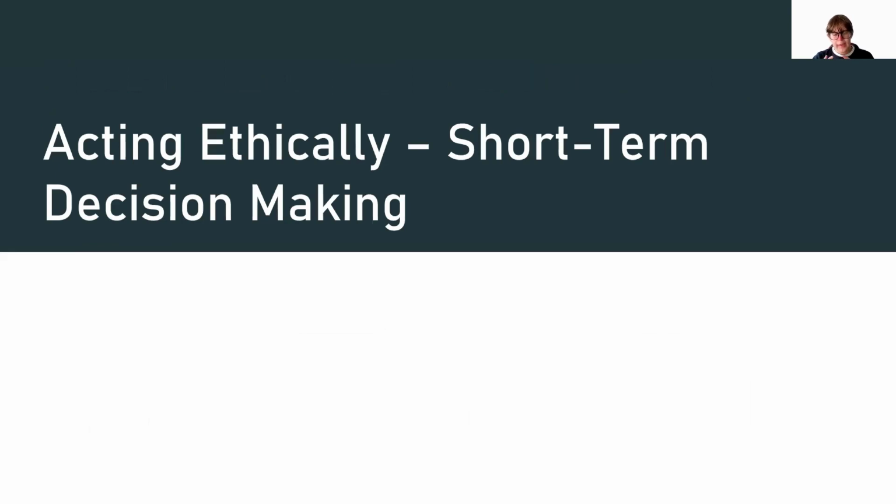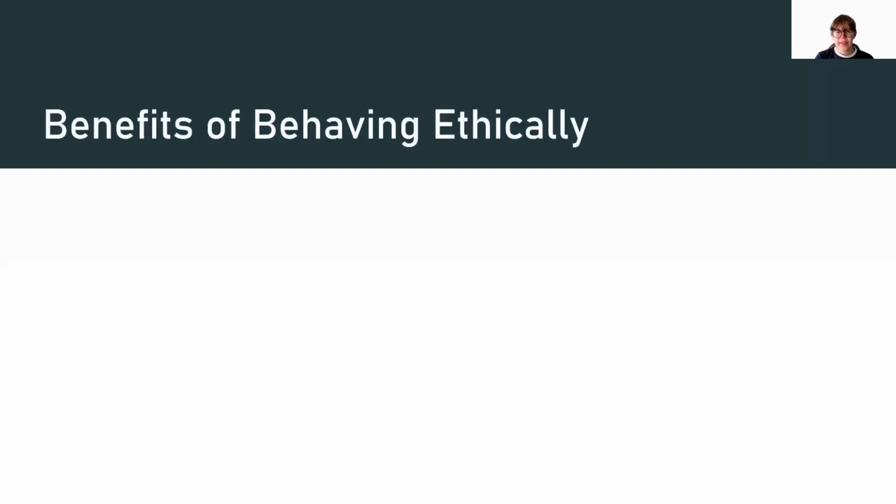So one of the big things then around the accounting world at the moment is all about acting ethically. That's never going to change. But we need to think about how can a business act ethically whilst making the right decisions, whilst thinking in the short term. So why would a business want to behave ethically? Why should they behave ethically? There's all sorts of reasons why.